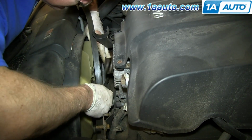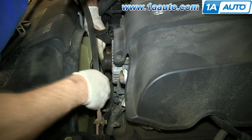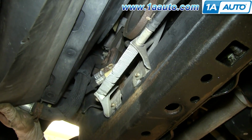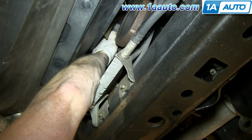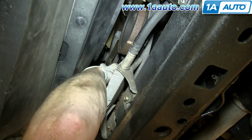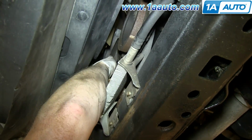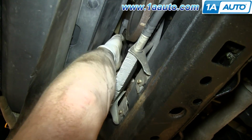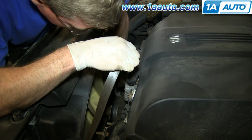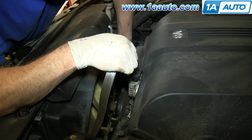Okay, just take a long screwdriver and push it right down through there. So now if you want to reach out from the bottom, grab that belt, pull it through, and put it down around your AC compressor here. Alright, so now from up here I'm just going to pull that tight around that AC compressor pulley. I'm reaching down with this hand and making sure it's on there correctly.